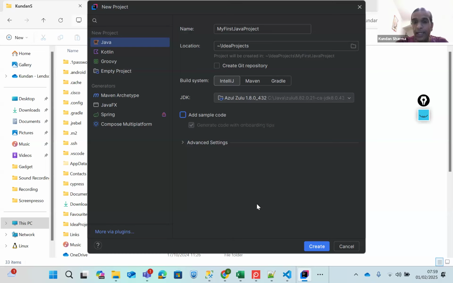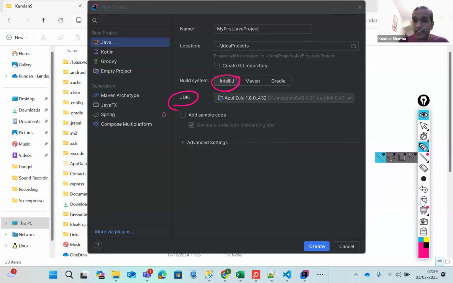So no code will be created and I'm going to click on create. When I click on create, it is going to create my Java project. Just to reiterate what we have done so far, we have downloaded the community edition of IntelliJ, right? And then we tried launching IntelliJ, and now we are trying to create our first Java project, right?